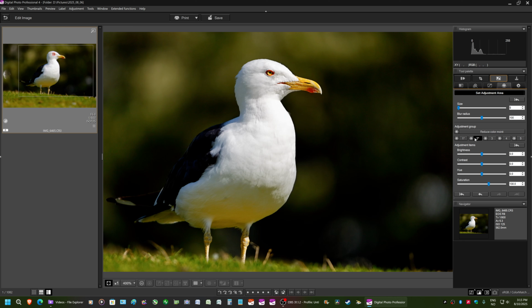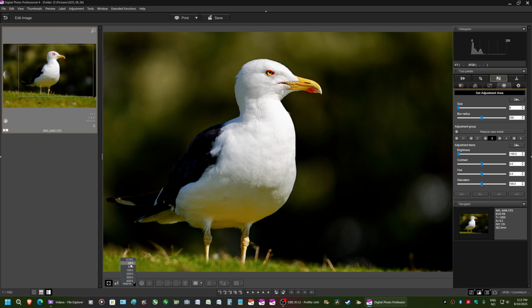And if you want to see what it looked like before, just click here, and that tells you what you have done and what you haven't. And there. So I think that is enough as far as that orange goes. And I want to give the beak a little more color, not too much. So let's go to 3, bring this down again.